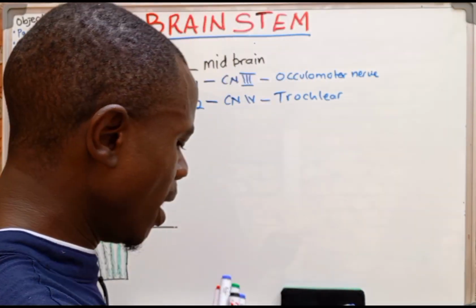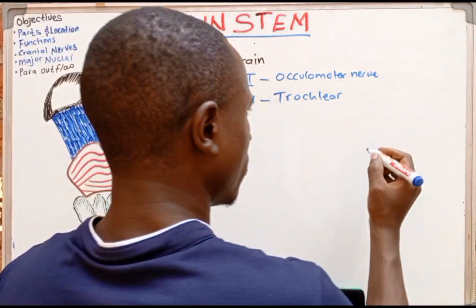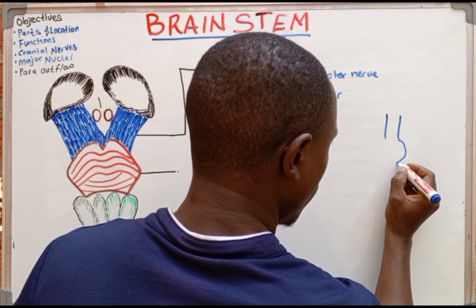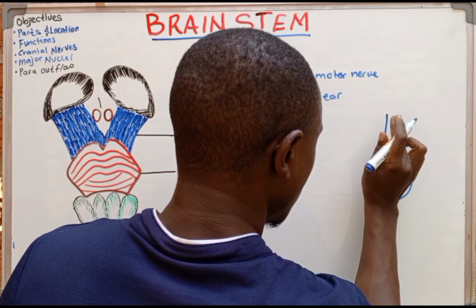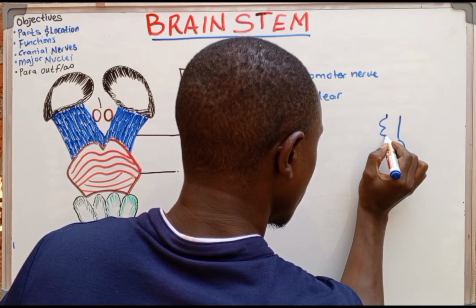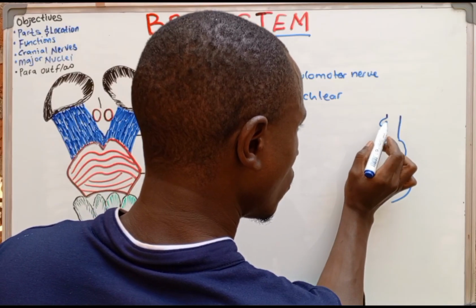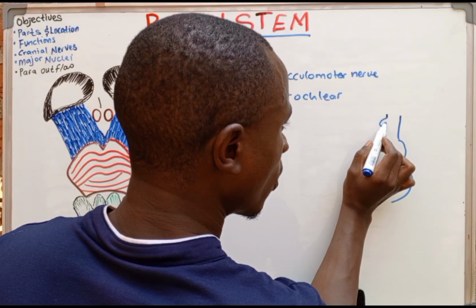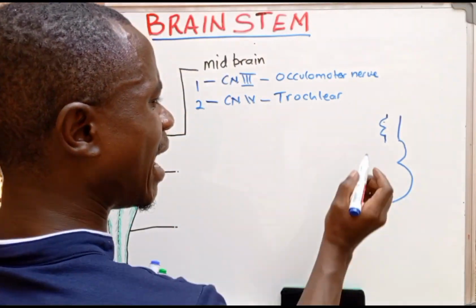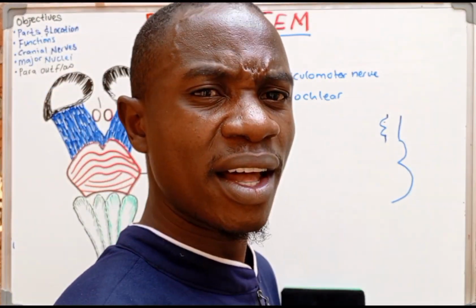Now, when we talk of the inferior and superior colliculus, when you see the brainstem, if I can draw this, this will be the midbrain, then the pons, and then the medulla oblongata. So now, when you come to the midbrain, you're going to be having two dilated structures. This is going to be the superior colliculus, which plays more of a part in what we call the visual reflexes, and then the inferior colliculus, which does more of what we call the auditory reflexes.